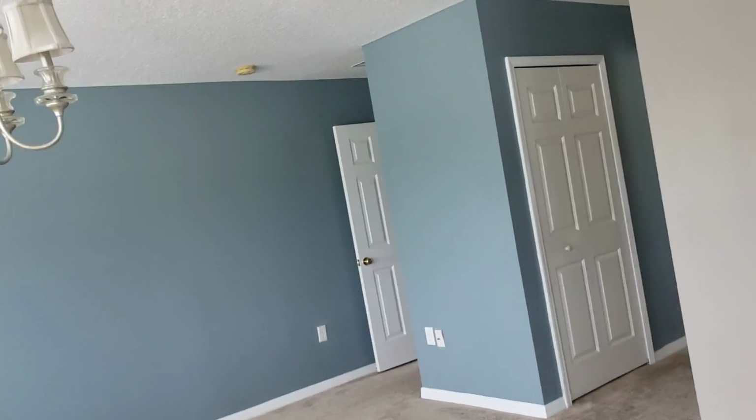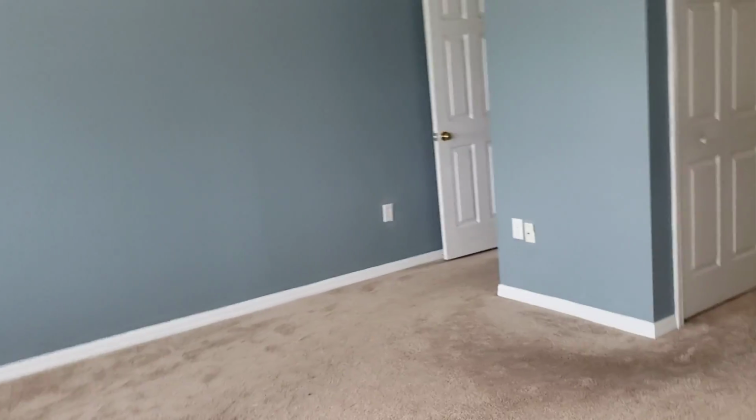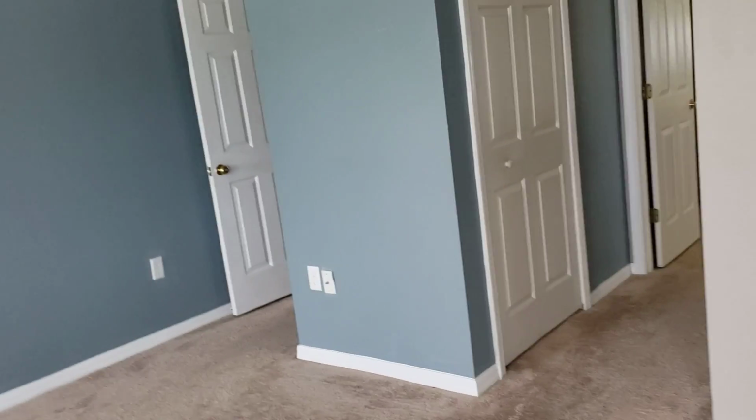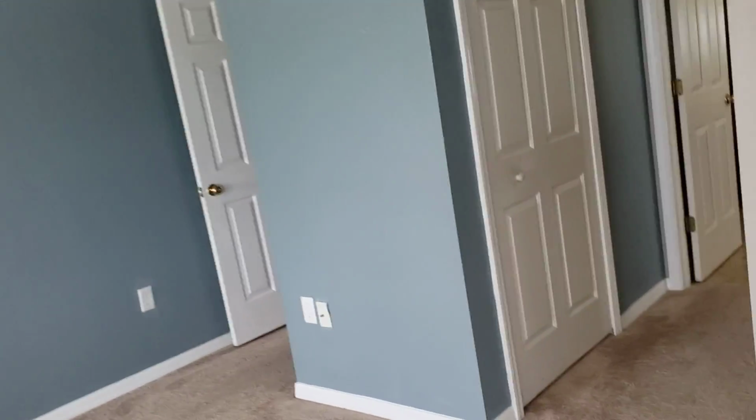Now, this is bank owned, so the bank knows nothing. They foreclosed on somebody. So you can inspect, and you should inspect, but you're going to be going on the inspector's assessments as opposed to getting history from the seller. So it does have a closet inside the bathroom and then one right here. So this is his closet, and the hers closet is inside. I can feel my phone getting warm again, so hopefully I can get this whole video in.